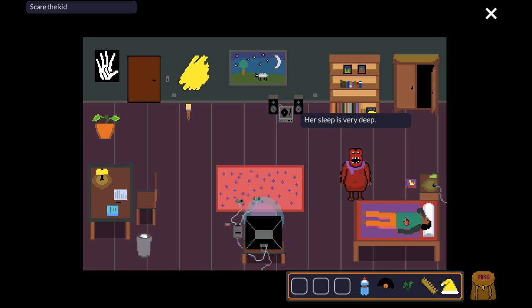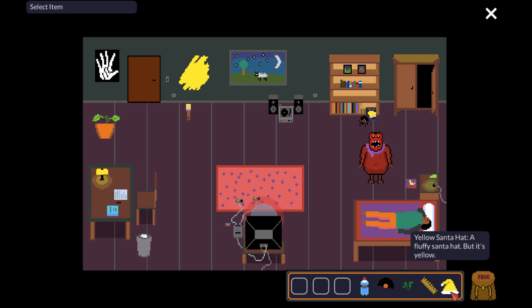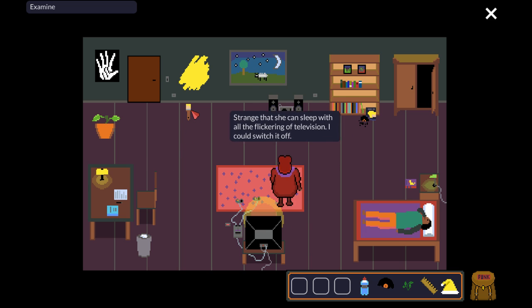She is the kid I have to scare. Her sleep is very deep. The title of this book says Anatidophobia. The Fear of Ducks. Oh, okay. So if I wear this yellow hat... She's afraid of ducks. Okay.